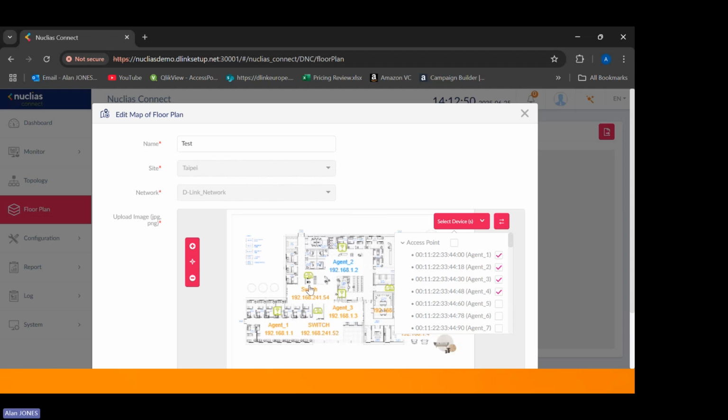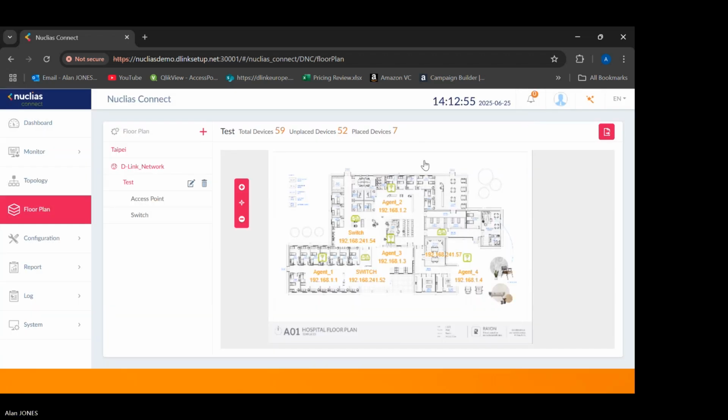But it also allows you to see what equipment is deployed at which site. It's quite handy if you're a network engineer and you're going off to visit a site and you're not too sure where, as long as it's updated, you could see where the potential switches are, where potential access points are located, and ideally aim to save time, right? Yeah, it allows you to do that work before you turn up on the site. And obviously you can export the images. Yeah, similar to topology, you can export these floor plans so that it's easy to share when necessary.